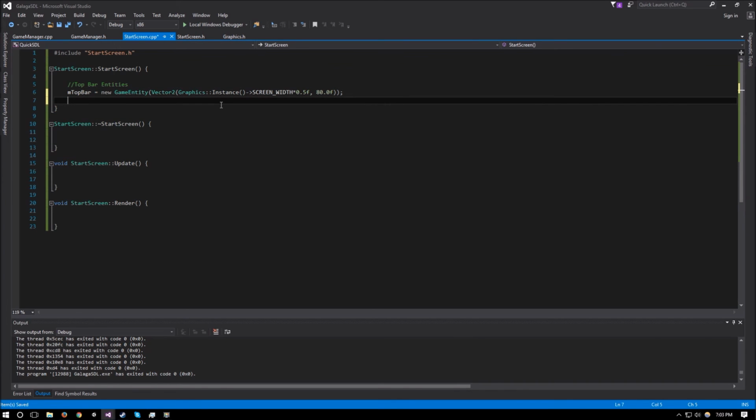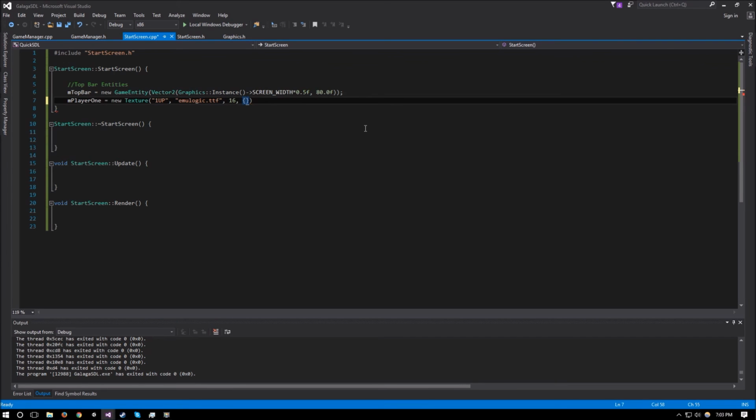Next up we need to do the 1UP, so we'll say that mPlayer1 is going to be equal to a new texture, and this will be a font texture, so we just need to give it a string, so 1UP. And the font that we're going to be using is emulogic.ttf. The size of this font, let's say 16. And then finally the color, and for that color we'll give it a struct.